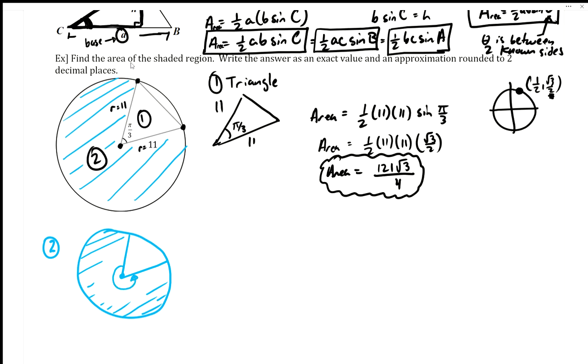Okay, so I know all the way around would have been 2 pi. So I should subtract then pi thirds from it. We would need to get a common denominator. 6 pi thirds minus pi thirds is 5 pi thirds. Okay, so we need this angle. 5 pi thirds. We'll circle it on both so we can see it. Okay, so we need that angle because now we're looking at the area of a sector of a circle.